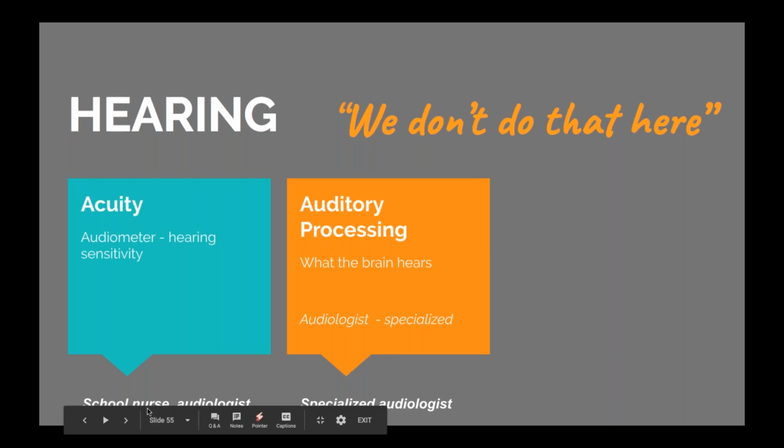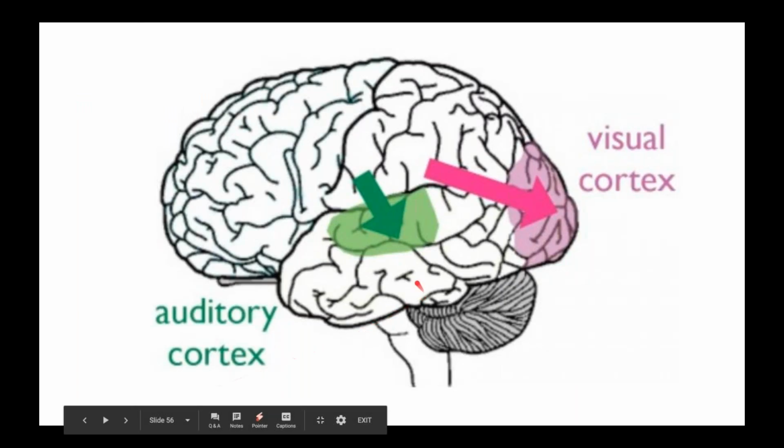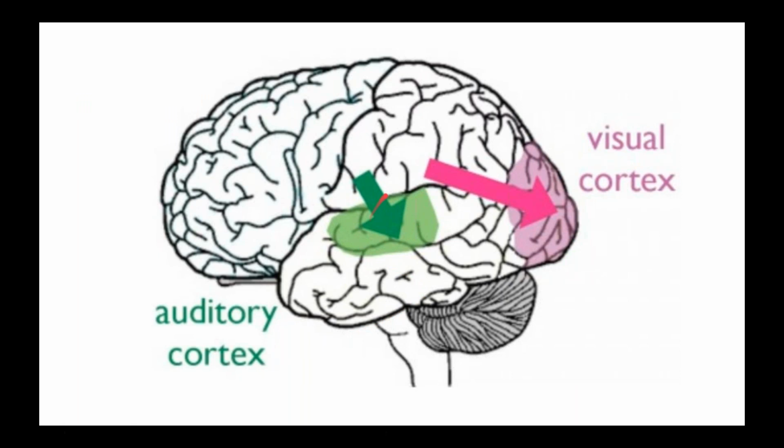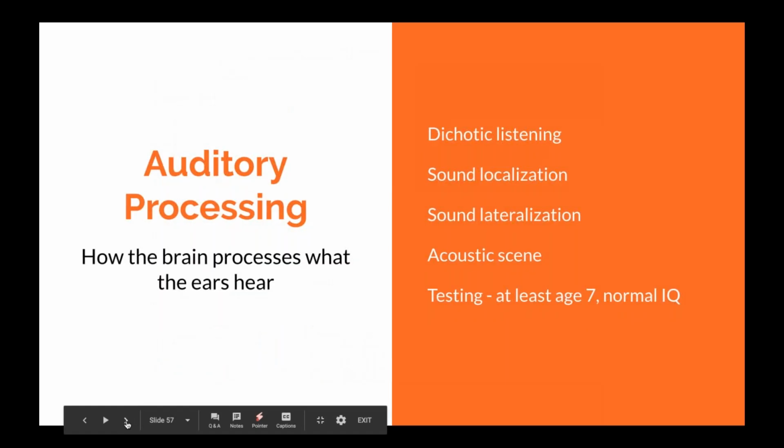The school may say to you, we don't do that here. That's not your problem. They have to hire an audiologist then with specific training to do a central auditory processing assessment. So if you get pushback from the school and they say, well, we don't do that here, you say, oh, all right, great. Can you provide me with the audiologists that you have a contract with to perform this assessment? Not a problem. Here's your auditory cortex again. This is the part of the brain that processes sound, one located on both sides of the brain. Here's your visual cortex. Again, very important to have assessments there in both of those areas.